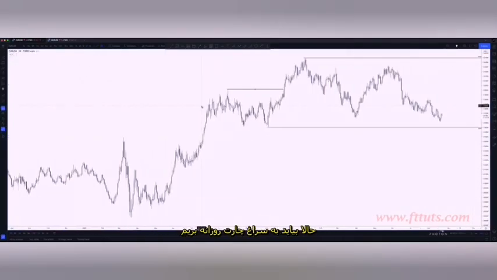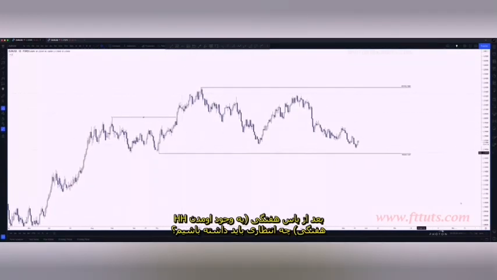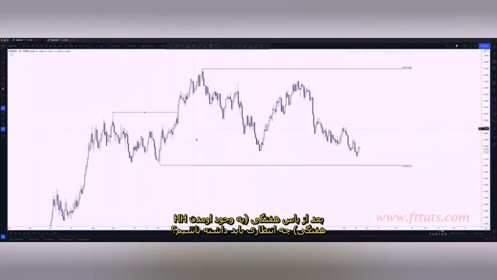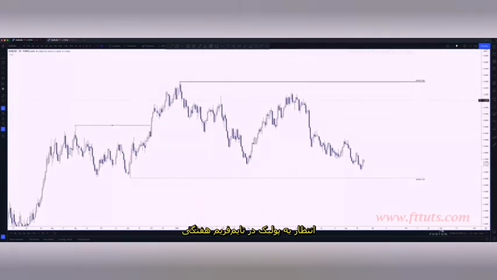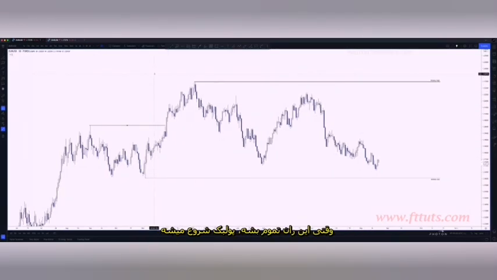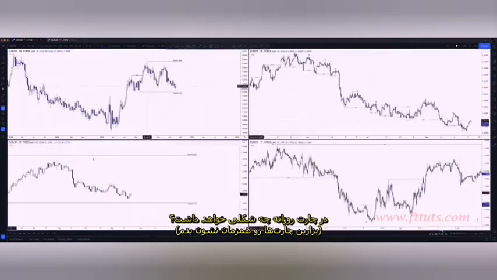So let's dive down a little bit into the daily chart down here. I'm just going to tidy this up a little bit just for my chart OCD. So what do we expect after that weekly break of structure, that weekly high? We expect a weekly pullback, right? How can we know when that weekly pullback is about to kick in? When this run is over and the pullback is about to kick in, we can look for that change of character, and how will that look on the daily chart? I'll just show you at the same time.